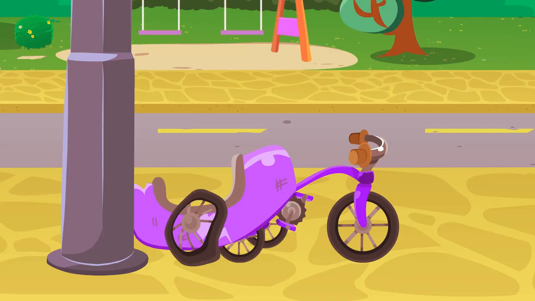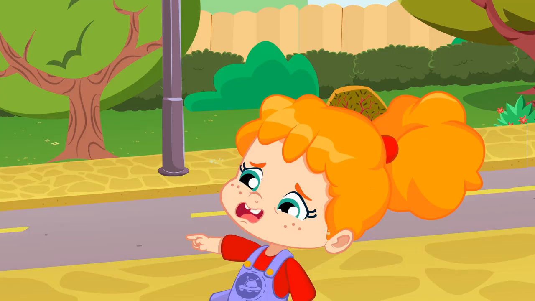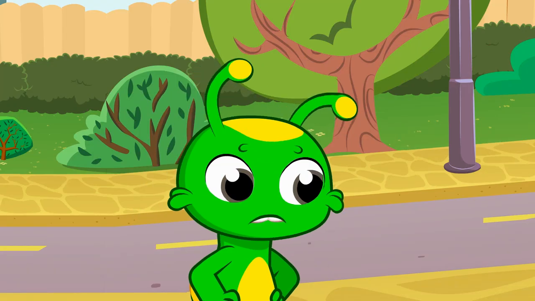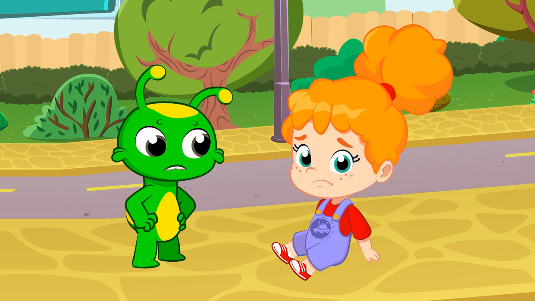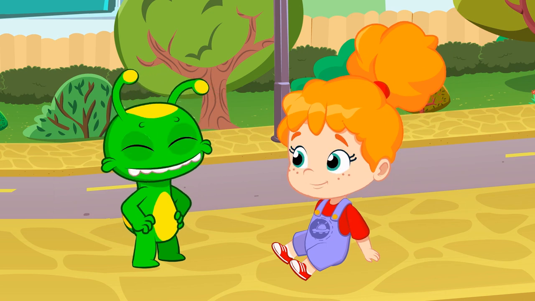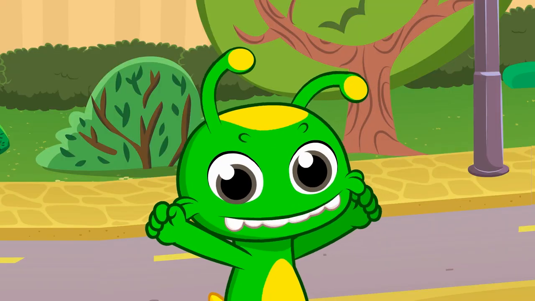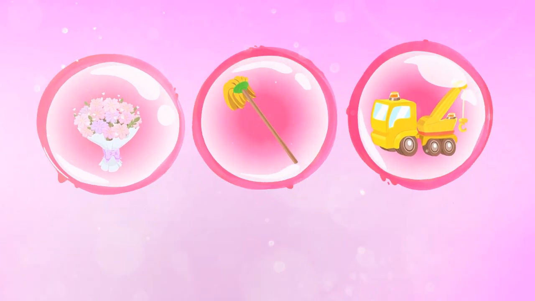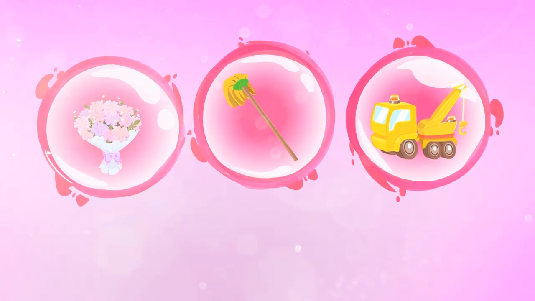Don't worry, Phoebe. We can fix it later. But now, how are we going to get back home? I know! Groovy can help us. Groovy, can you help us? What should Groovy transform into to bring Phoebe and her broken tricycle home?